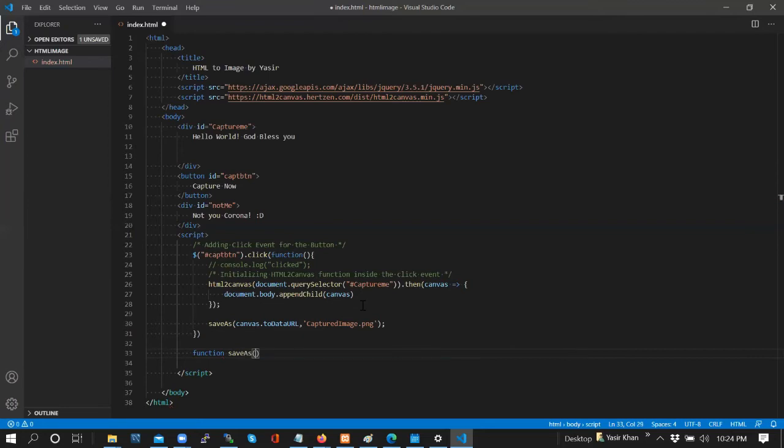In this function, what we are going to do is append an element to the body of the document.